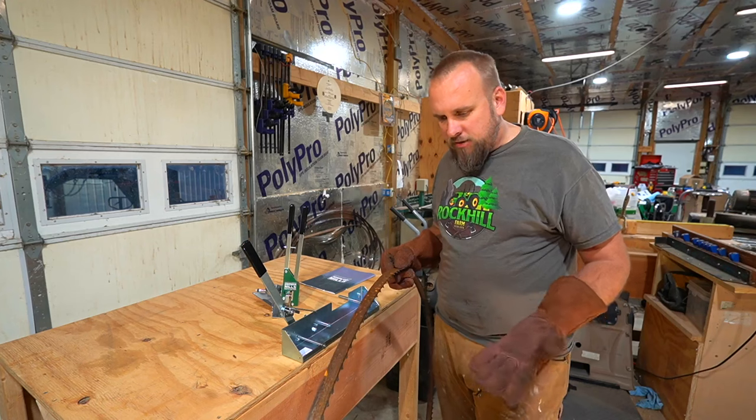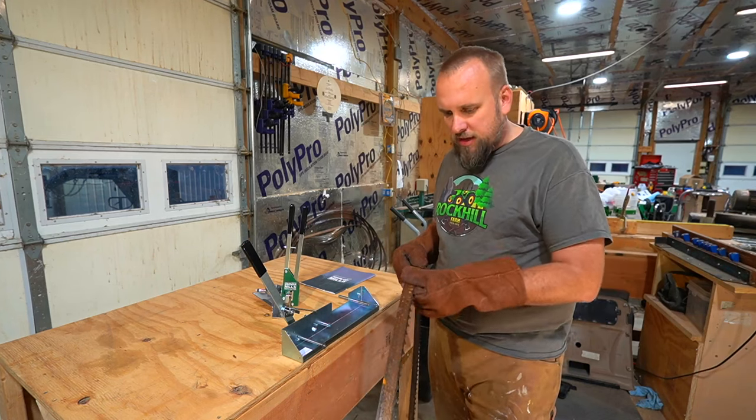And if you left them outside long enough, you probably would ruin them. But this is just light surface rust.